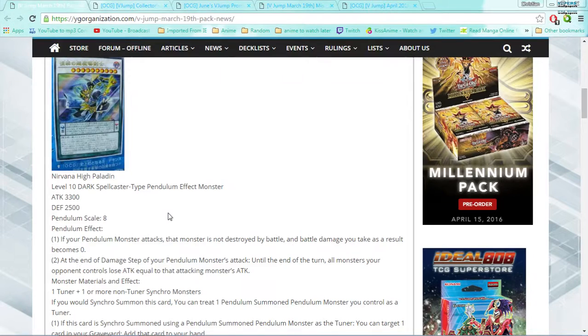If your Pendulum Monster attacks, that monster is not destroyed by battle, and battle damage you take as a result becomes 0. At the end of the damage step of your Pendulum Monster's attack, until the end of the turn, all monsters your opponent controls lose attack equal to that monster's attack. So the easiest way to sum this up is if one of your Pendulum Monsters attacks, let's say you have Odd-Eyes Pendulum Dragon out, and your opponent has like BLS. You attack with Odd-Eyes, you won't take any damage because of this effect, and your Odd-Eyes won't be destroyed. Then your opponent's monsters will lose 2500 attack. That is really, really insane.